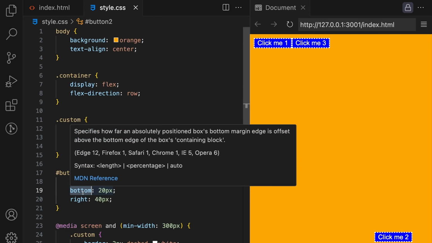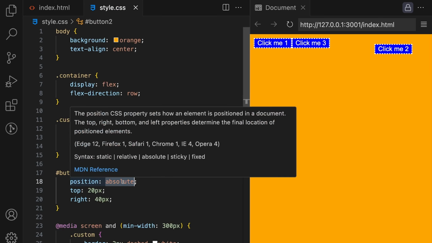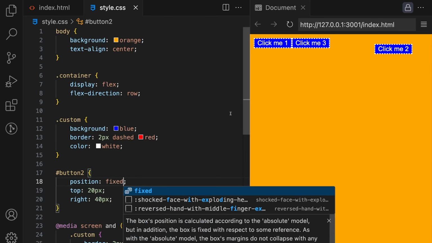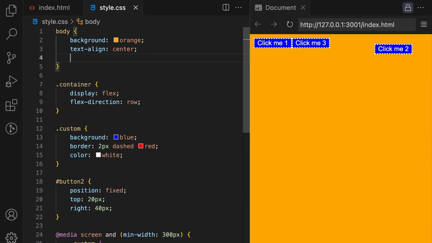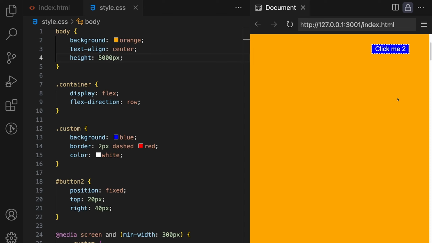Another good one is if we change this to top and then we set the position to fixed. And what this does is it makes this element here completely fixed to the page. So it won't move as we scroll. So then if I go to here into the body element and I increase the height of the page to 5,000 pixels, for example, you can see we've now got a scroll bar. And if I start scrolling down, you can see that this is fixed to the page. We're halfway now through 5,000 pixels and it's still with me. That is the power of the CSS position property.